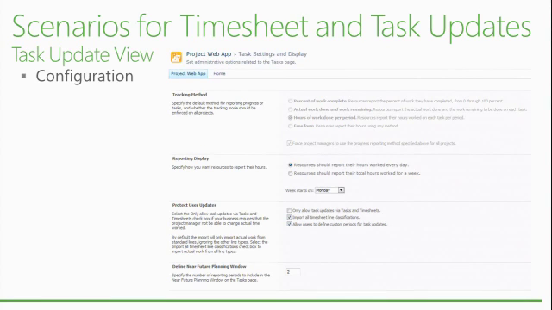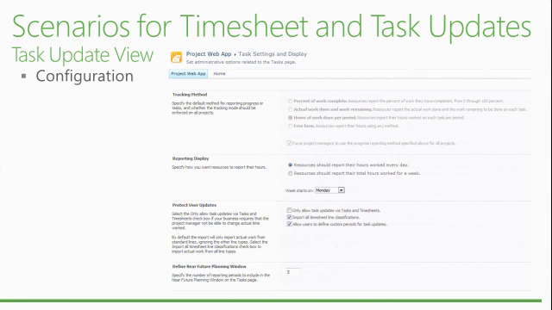And then you have the protect user updates. This drives what you allow the system to take as an input of the actuals. If you check the first box that says only allow task updates via task and timesheet, even in a non-single entry mode, it means you don't want the project manager to override what the resources are entering into the task view or the task timesheet view.